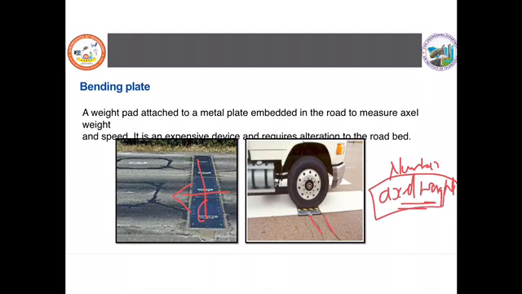I hope you can see the wires here. This will be connected with the recording units. So when the vehicle passes, we can have the details about the axle weight. Depending upon the axle weight, we can guess the type of vehicle, because each category of vehicle will be carrying a different weight.